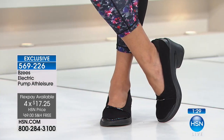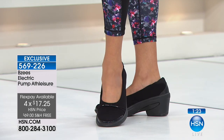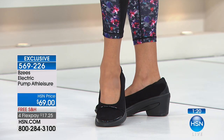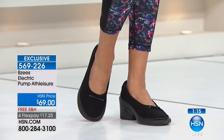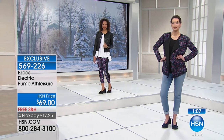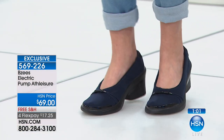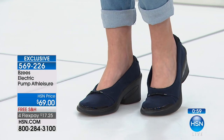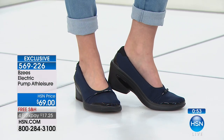Because I'm petite I often need a heel, so why should I give up comfort when BZ's has figured it out? You can be on your feet, still look professional, still have a little height — and a lot of women can't wear a simple flat shoe. They want to be elevated but they give up comfort, and then you get issues down the road. We don't take care of our feet and end up paying for it later.